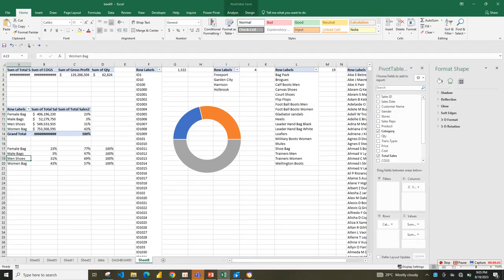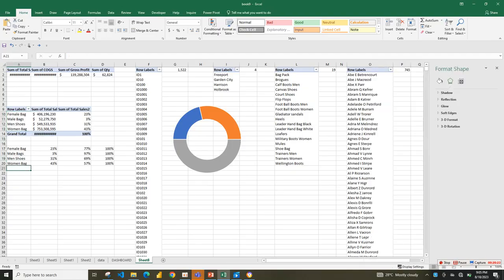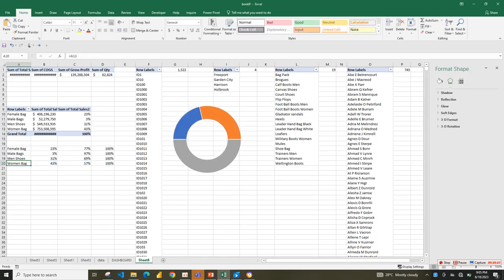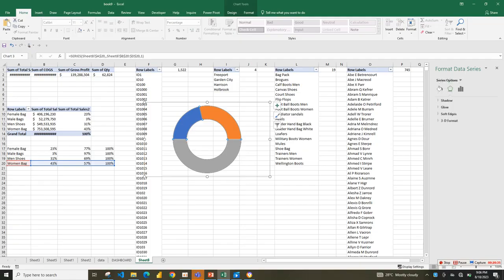I think there is a mix up there. So I'm going to check. This should be women's shoe. So it should be shoe, not bag. There's a mix up there, so I'm going to correct that. But for the sake of our video, let's continue.